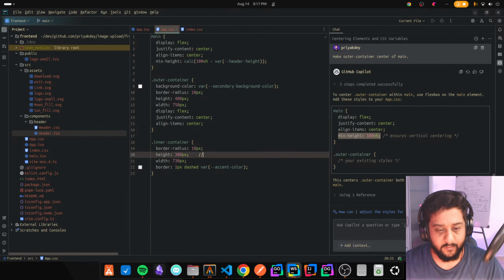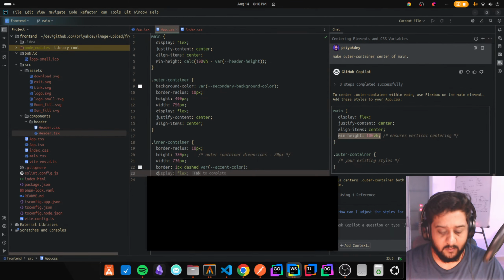So how do you do comments? Parent outer container dimensions minus 20px. I suppose that's how we're going to do it.